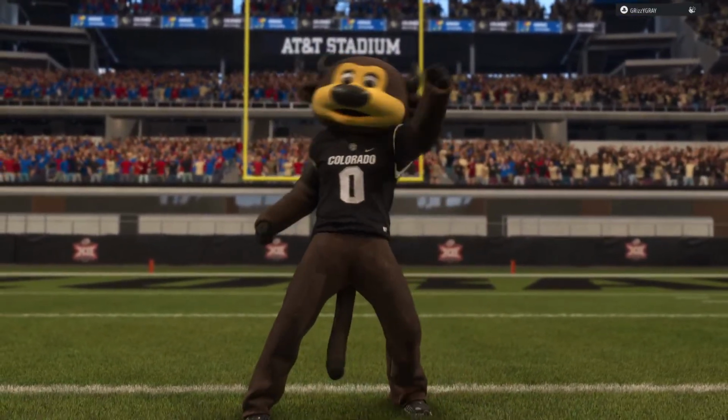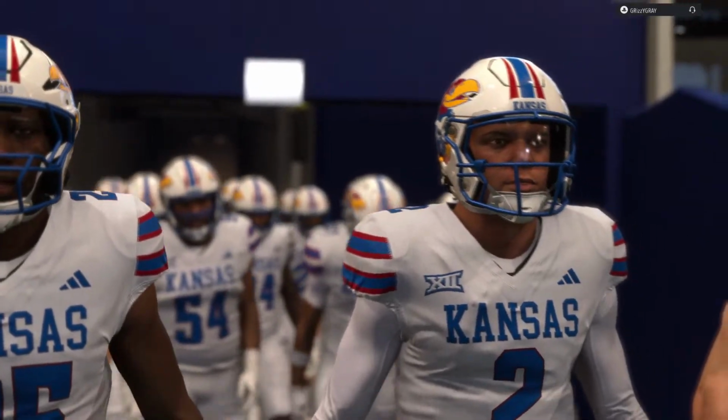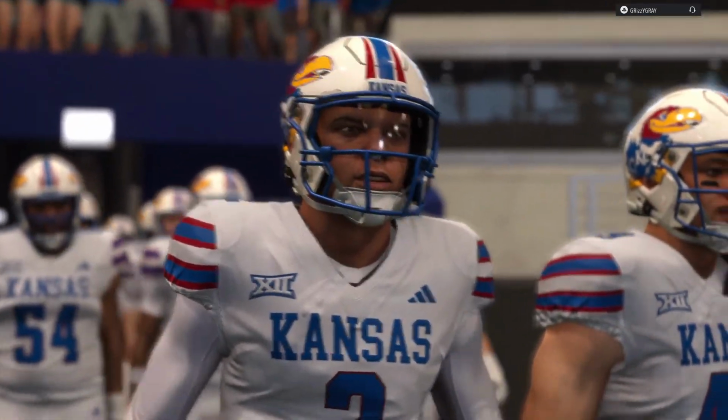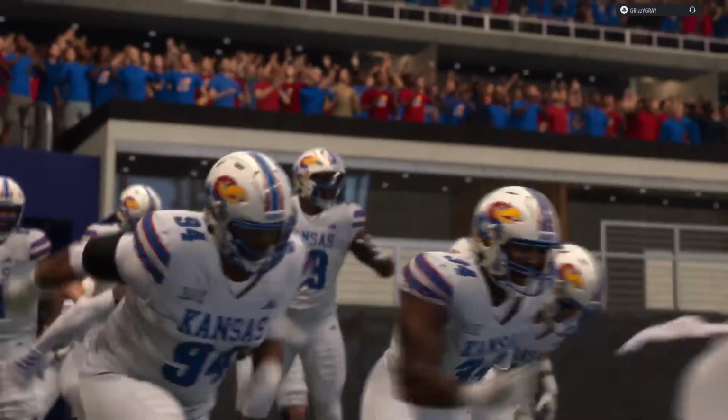As we'll see a playoff team from last year, the Kansas Jayhawks, taking on a playoff team from last year, the Colorado Buffaloes. For EA Sports College Football, Chris Fowler, joined as always by Kirk Herbstreit. Kirk, let's get right to the action.